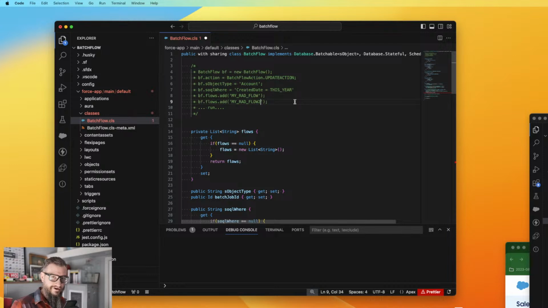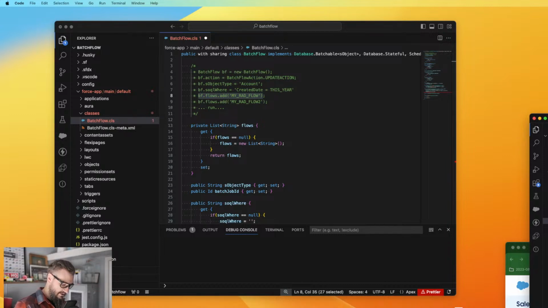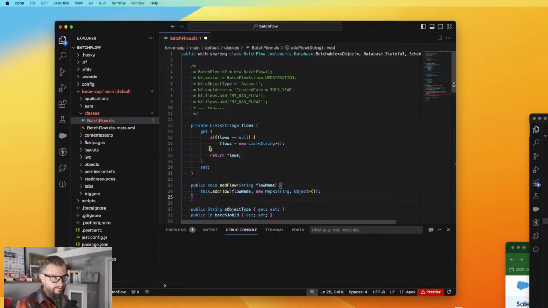However, I don't know the parameters that I might want to pass into each of these. So let's take a step back, which is why this is private, because we don't actually want you to call it this way. I want you to add a flow more intentionally. I know I'm mixing my properties and my methods here, but so it goes. So let's expose an add flow method that can take the flow name. And if it takes the flow name, we'll add a flow and we'll pass it an empty parameters.